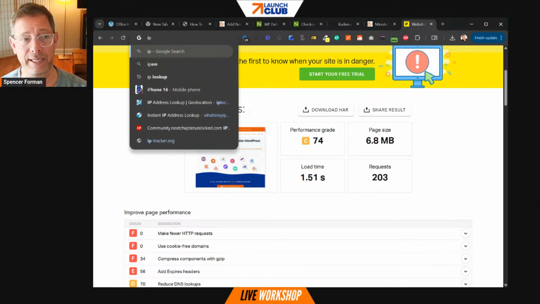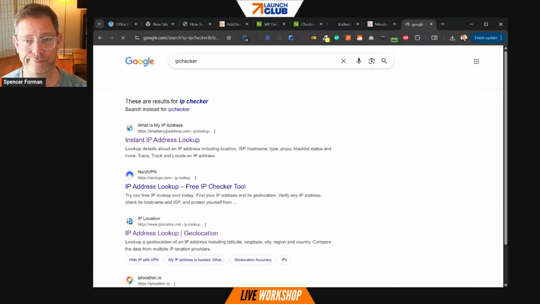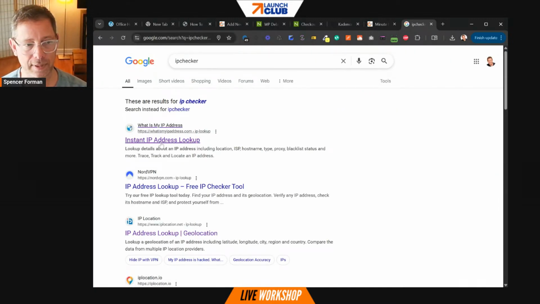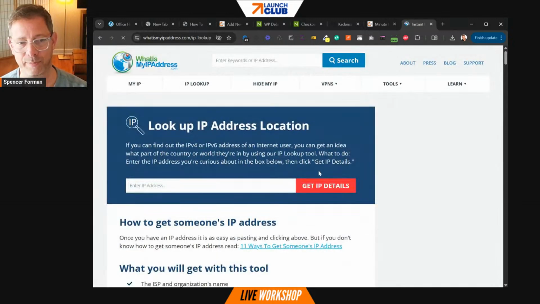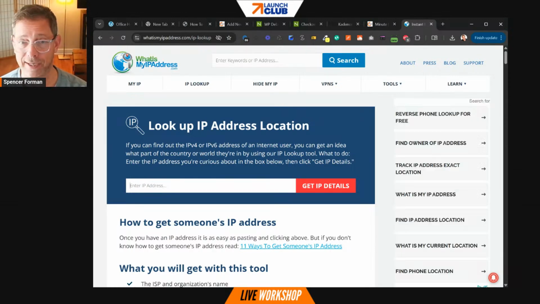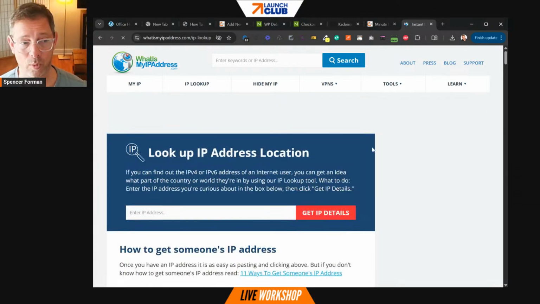Let's do IP checker or Whois tools. Instant IP address is important because this allows you to validate that you've got things directly pointed to the proper server. When you host with us with Rocket, the IP address begins with 104. If you host with Cloudways, it's something else. So let's look at schoolwp.com, which is hosted on Rocket, and we should see the IP address coming up with a 104.